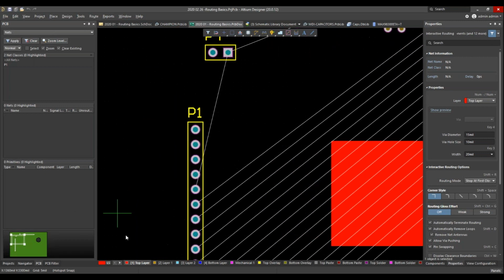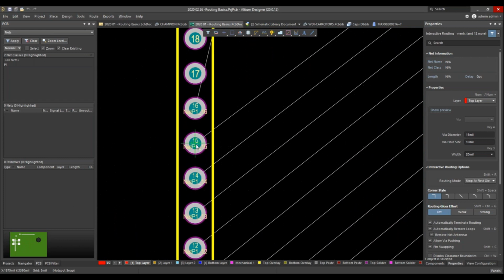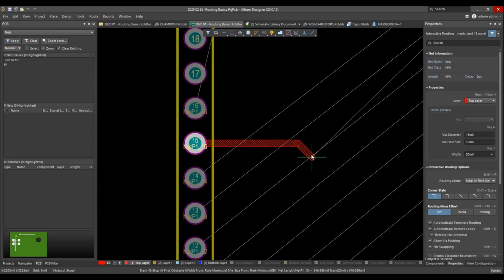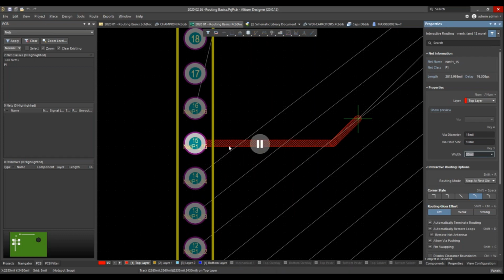Let's start with something. I'm just going to jump in here and start to route. So of course, if you put your cursor into the center there, you're going to get an additional little circle onto your cursor to indicate that you're in the center of it. I'm going to click down and let's see what we've got over here. You may say, well, okay, I've seen this 1,000 times already, but there are a few little things that are kind of interesting about this. If I hit the tab key here, this allows my cursor to really move around and show a few things.